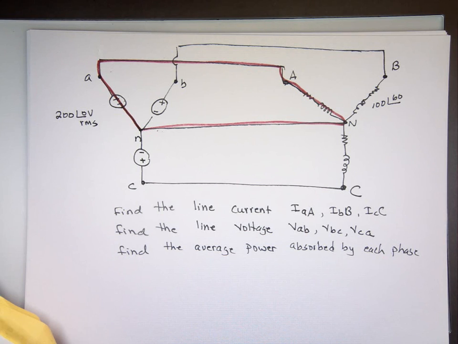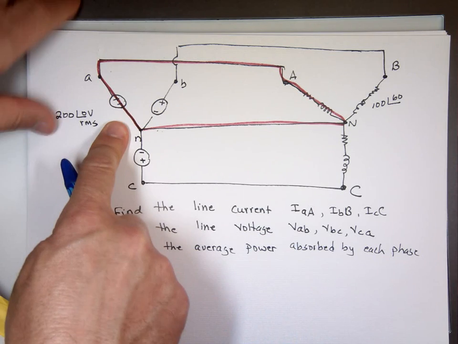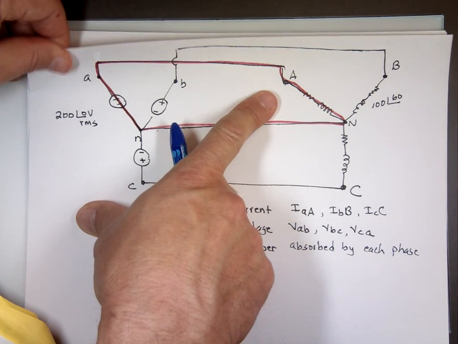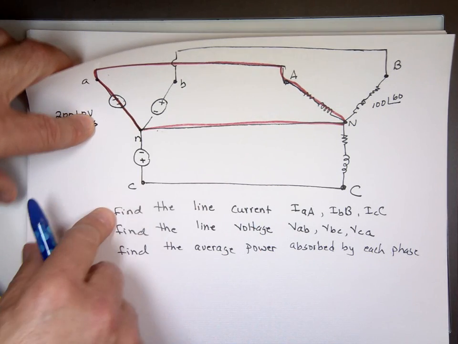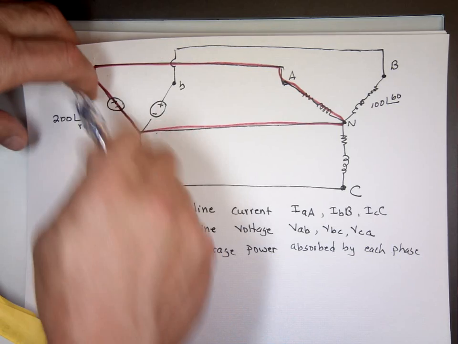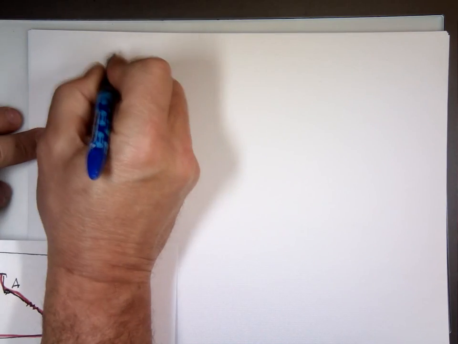So what we do with these normally, we just look at one phase. So let's take a picture of one phase. Let's take the top and go through it and find what that current is. And if I know what that current is, I can tell you what the voltage VAB is, and I don't have to do any math to it. Minimal math.